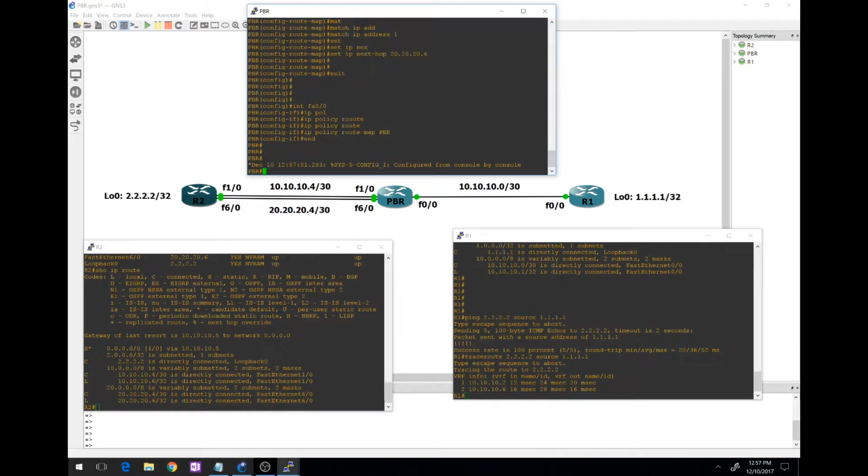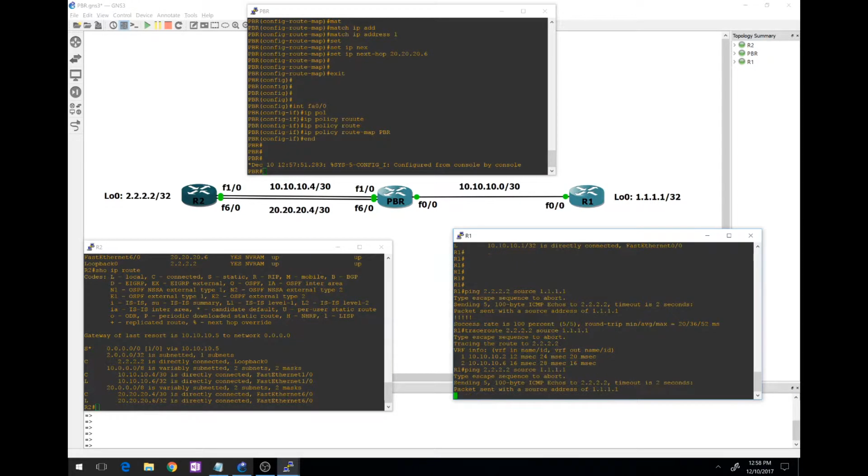This video is not a lesson on implementing policy-based routing. As you can see, this is a very simple example. Instead, we want to go ahead and look at all of the ways we can verify and see what the router is telling us about when packets are being routed based on policy. Let's go ahead and initiate our pings again over on router 1.